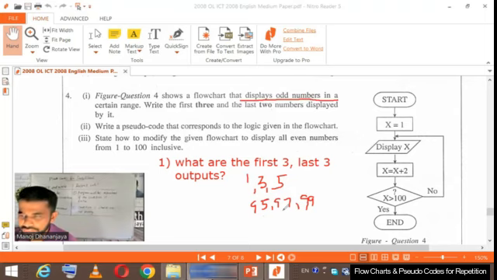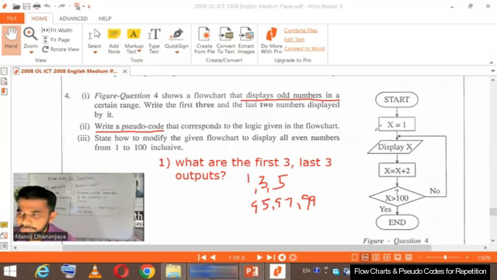It's okay. Our next question: write a pseudocode that corresponds to the logic given in the flowchart. When writing pseudocode for this, you can think about what we discussed in our earlier topic. There are two methods, while and repeat until.